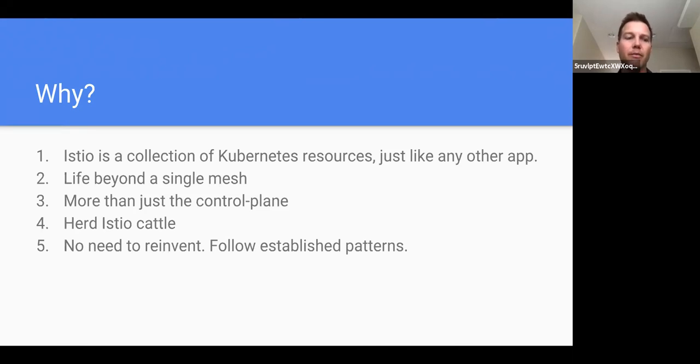And so from a use case standpoint, we not only want to be able to manage the Istio control plane across all of these different clusters, but unify the capabilities of Istio.